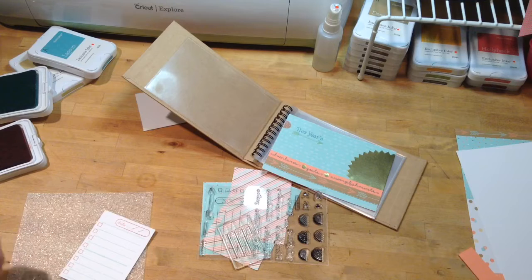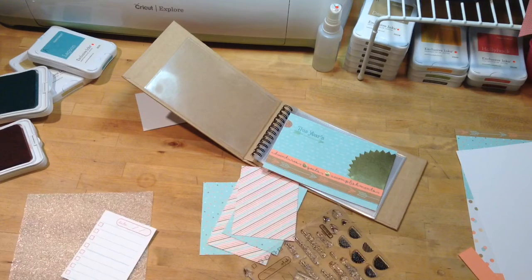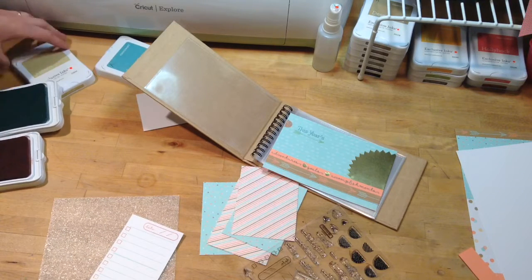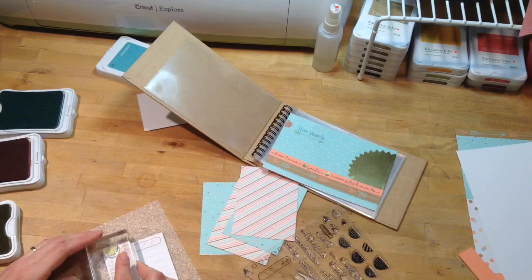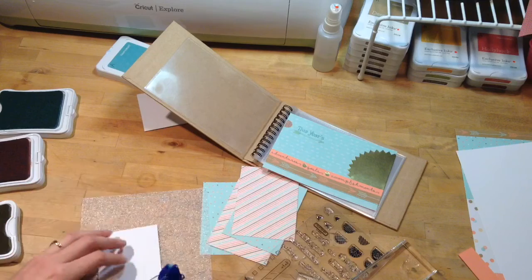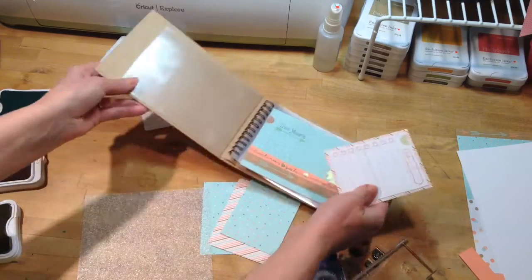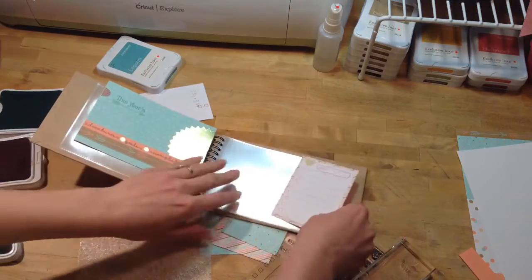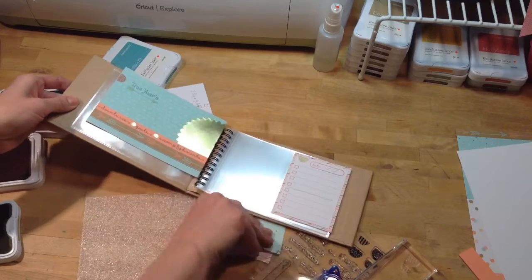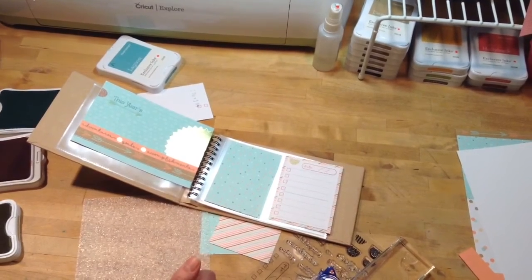Okay, let's decorate it just a little bit. I'm going to use one of these little tabs just to give it some more color. And I'm going to use Flaxen. Drop it down from the top. Okay. Now let's adhere this to our other paper. So that will go in my album, and it will actually go on one side. And then I can have another paper on the other side. And I could do a picture, I could do more goals, and decorate my album that way.